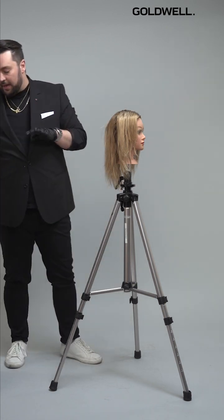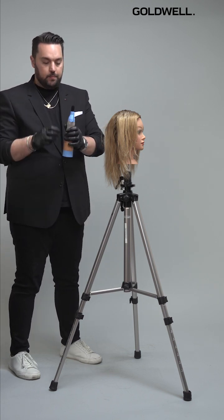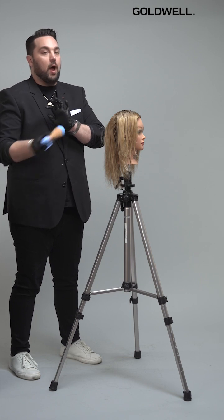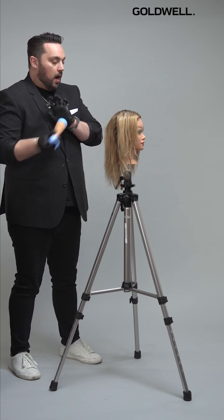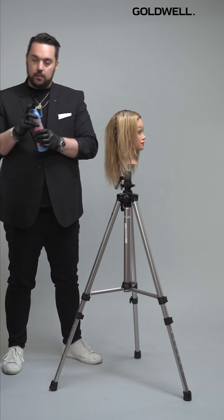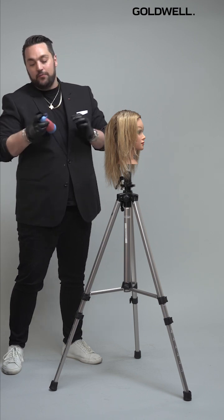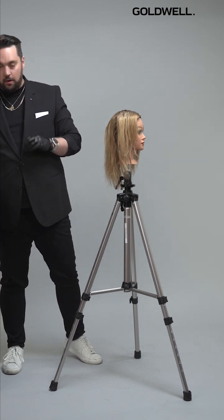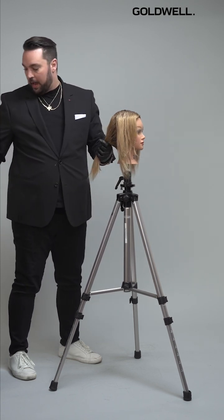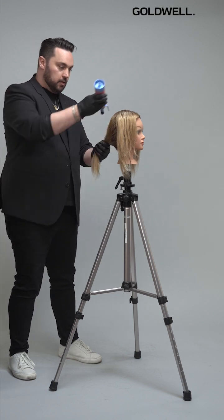And once we do that, in order to create iridescence, we're gonna work with our brush tip applicator, simply because A, I feel like it helps to preserve product as much as possible, and B, I just prefer the application. It's a lot neater. I like to wear white sneakers at work and I don't like them full of color. And I just find it stretches the color further so I know I'm not gonna run out. So very simply, starting in the back, once that shadow is on, I'm gonna start with the brighter formulation.